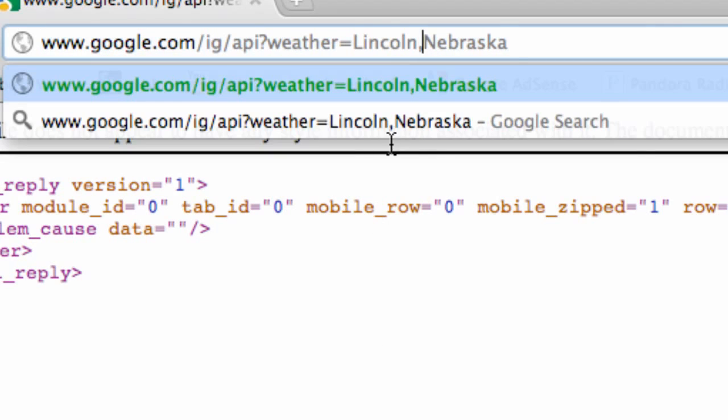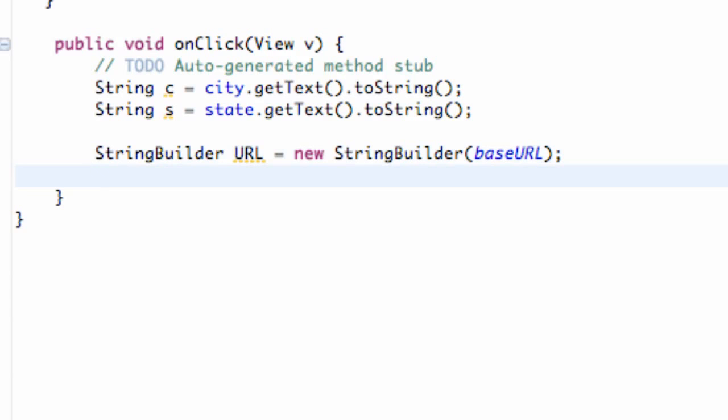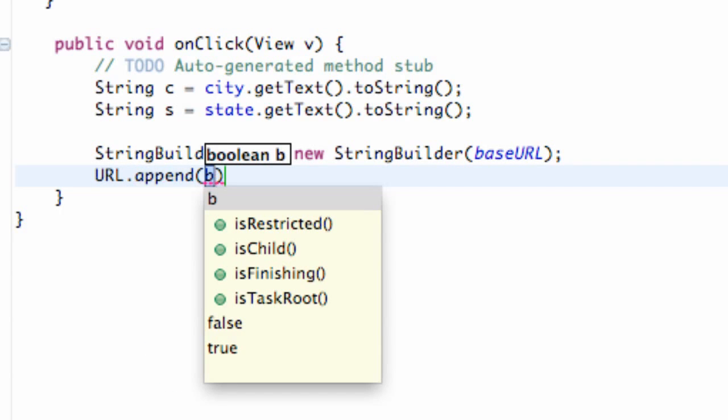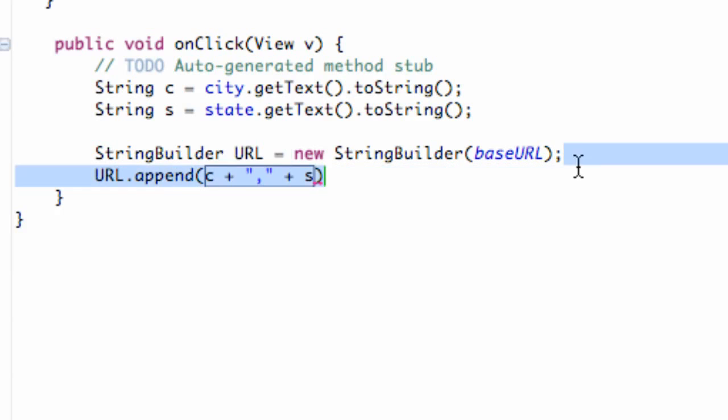So we're going to use the string builder to add the city, add a comma, and add the state. And how we do that is by the method append, which we've used as well. So we're going to refer to our string builder, which we just called URL, and say dot append. What we're going to append, which basically means addition, is our city first, then a plus, and then in quotations our comma. Pretty simple. And then we also have to add our state as well. So that's S. Again, those are our string references that we set up according to our edit text.